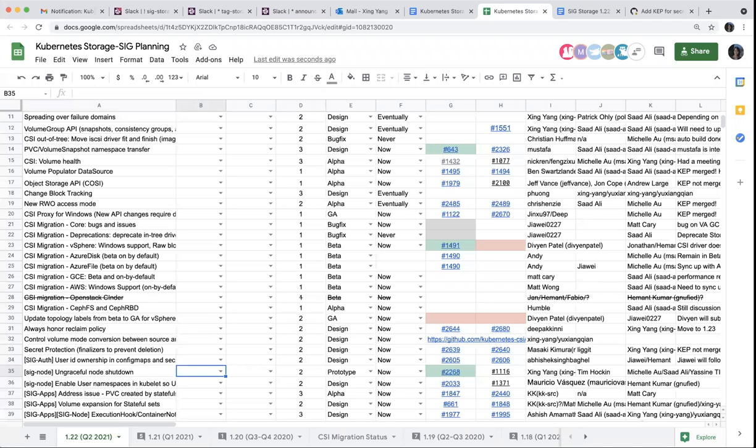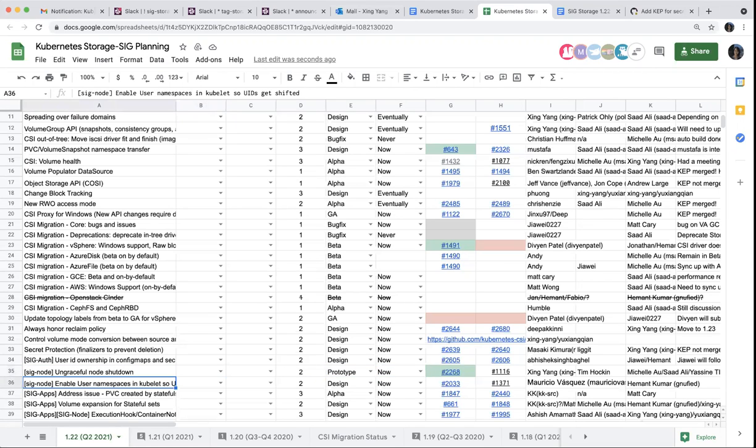But I'm not sure. I need to check with SIG Release and see if they still allow us to get a KEP merged as provisional, because they have all these new requirements. You actually have to specify a stage as alpha, beta, or GA. You can't specify anything else or leave it blank. So I actually suspected that the CI will not let me pass if I don't finish all the other things. So I need to check with them on that.